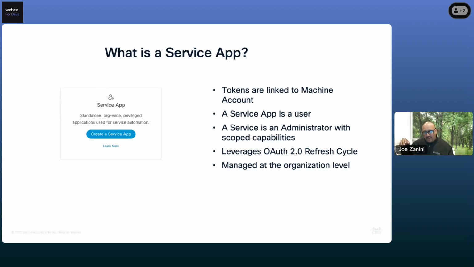But when you do get a set of tokens on behalf of an organization that represents your virtual administrator or your service app, you still get a refresh token. So that back half of the OAuth 2 flow, to keep your token alive without having to have users continuously authorize your app, you can keep your tokens valid with the OAuth 2 refresh cycle. These are managed at the organization level, and what that means is a Webex administrator would be able to authorize an application from the Control Hub, which we're going to be looking at here in a moment.